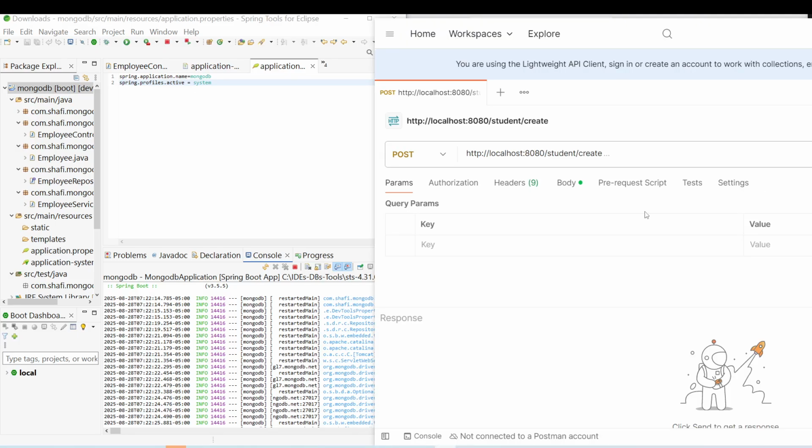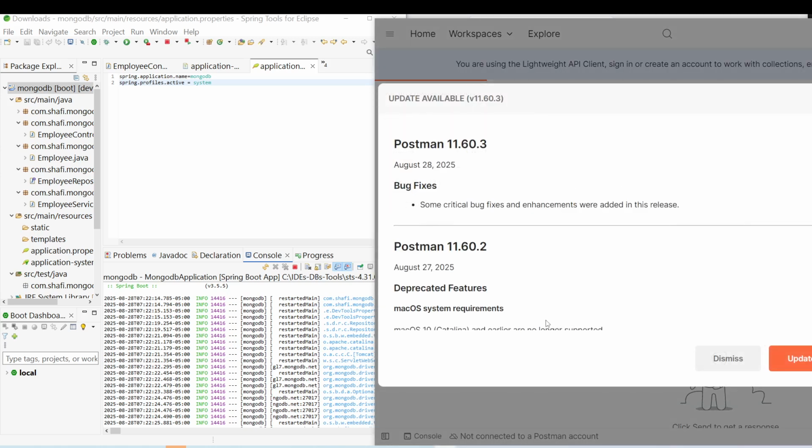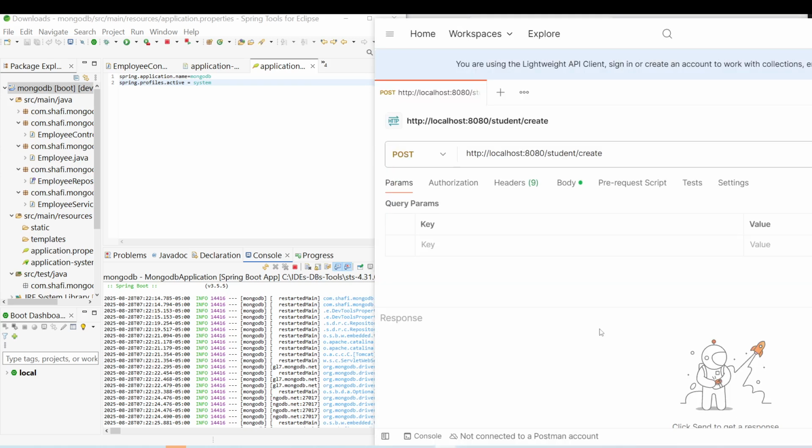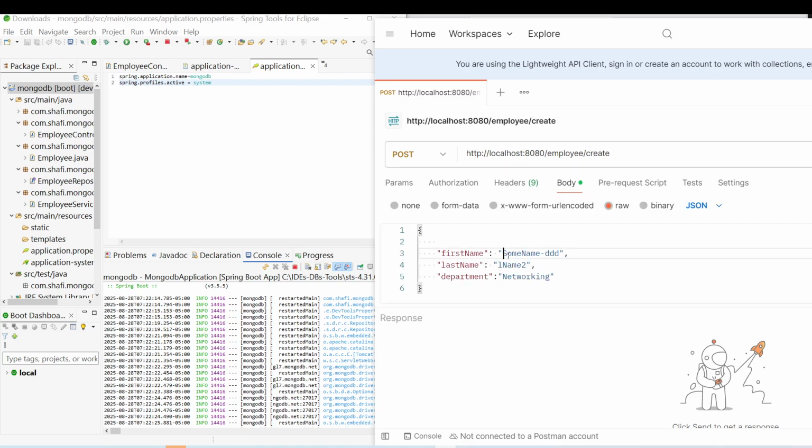Let me open the Postman. Here you go, the Postman is opened. So I already have the endpoint here, so it's going to be employee, and this is going to be the create endpoint, and there's the first name, so I'll just put fname1, and last name will be lname1, and department will be computer science.